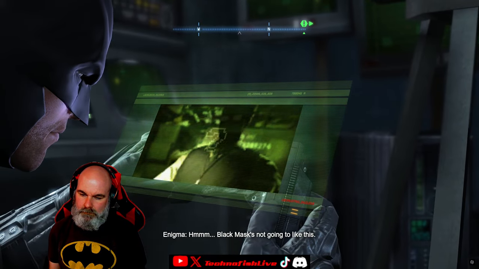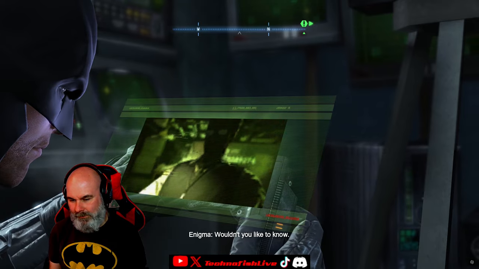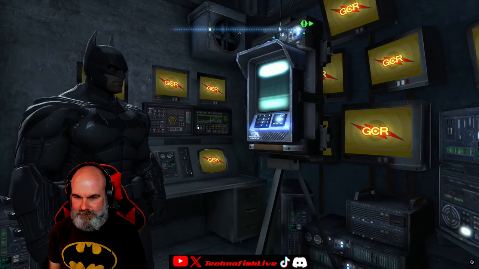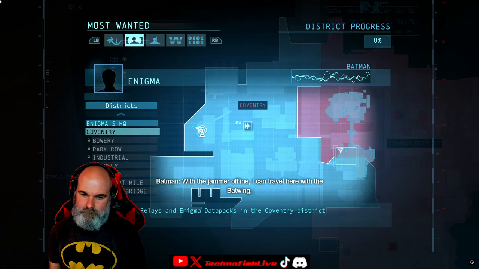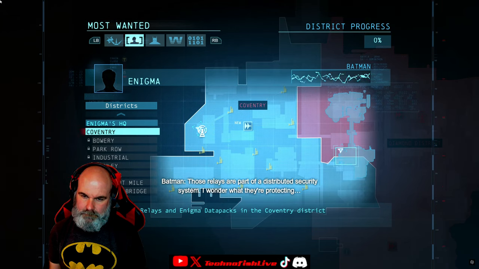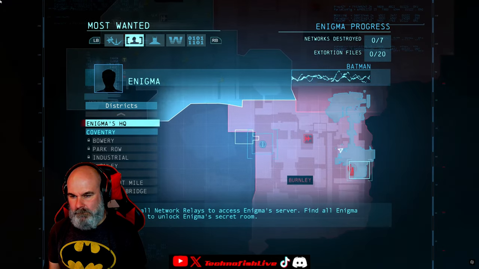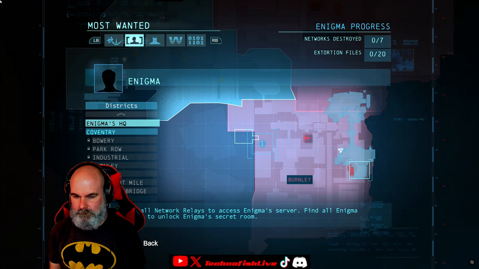Black Mask's not going to like this. What are you talking about? Wouldn't you like to know? Nice. With the jammer offline, I can travel here with the Batwing. Those relays are part of a distributed security system. I wonder what they're protecting. That must be where Enigma set up shop. I need to pay him a visit.